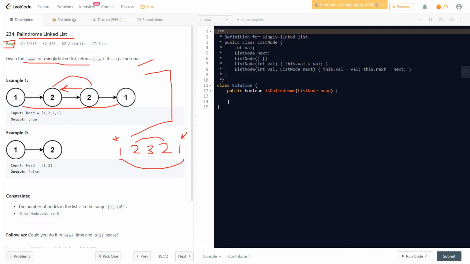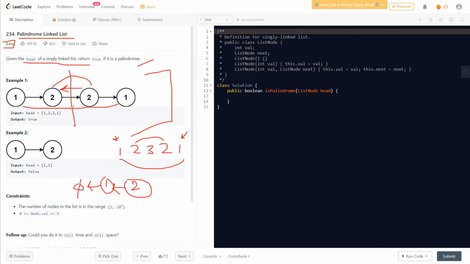The idea can be, if you need to do that, you can break this into two halves. You can do that with two pointers, I will tell you how. You can either reverse the first half. Reverse the first half means, say a one is there and a two is there, in the first half I am talking about. Two will be pointing to one and one will be pointing to null. So that's the case you can go ahead with.